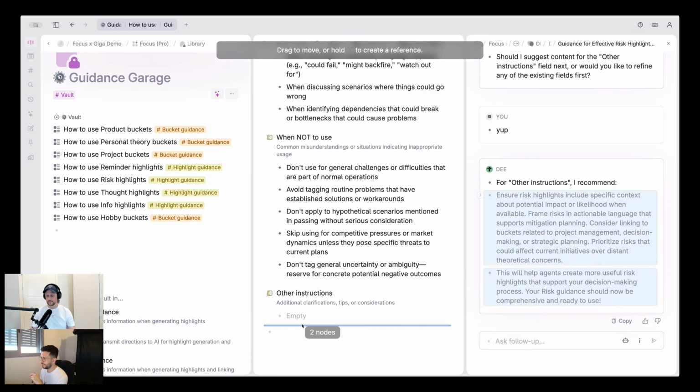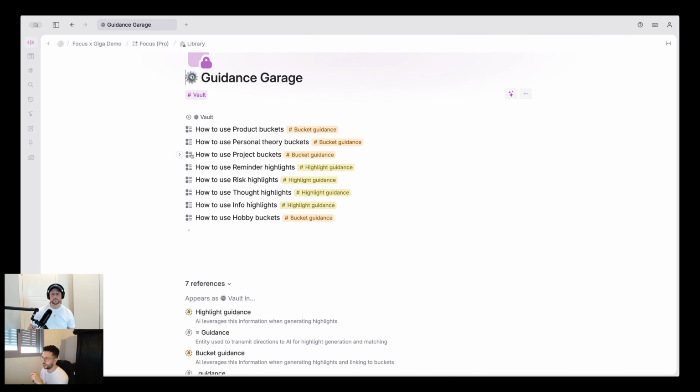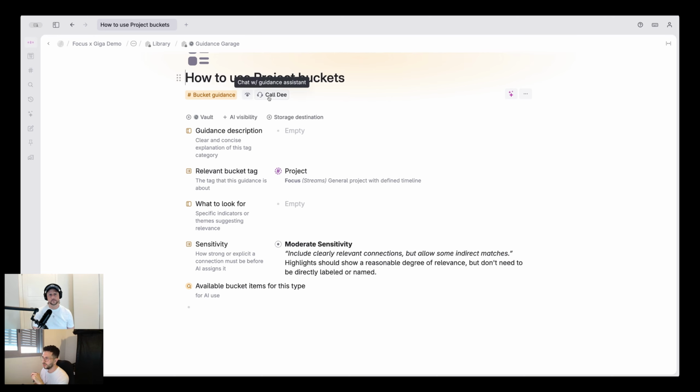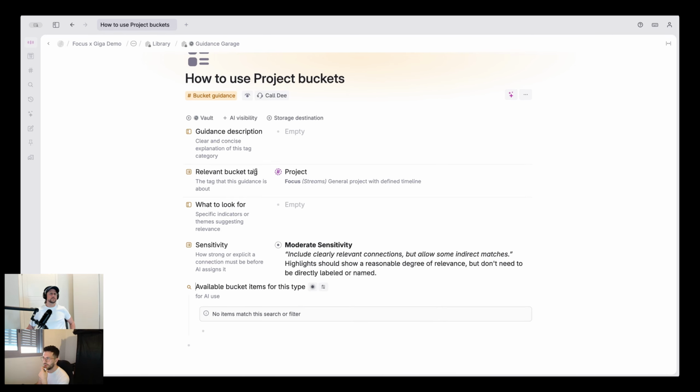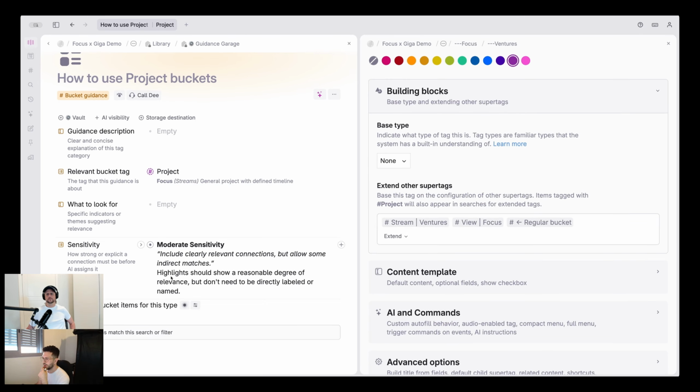Okie dokie. So we've got all that set for now, and the other one I want to do is Project Bucket, because this is going to link directly to what we've got going on with Project right now, and this is what it's going to have here. Now, why are we not showing up? Because you technically should be a regular bucket.